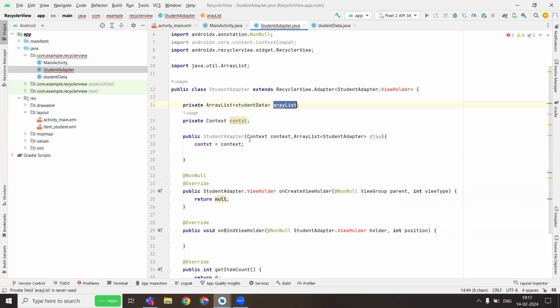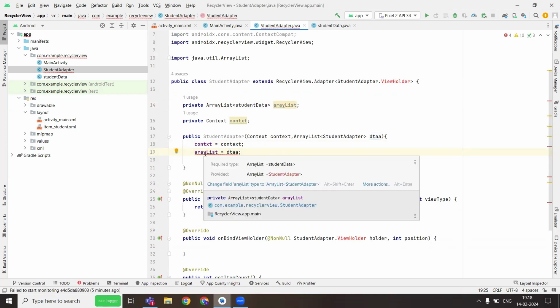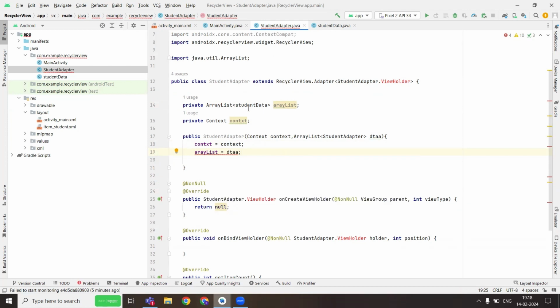Same thing: array list equal to data. So perfect. Now array list, what is the issue now?